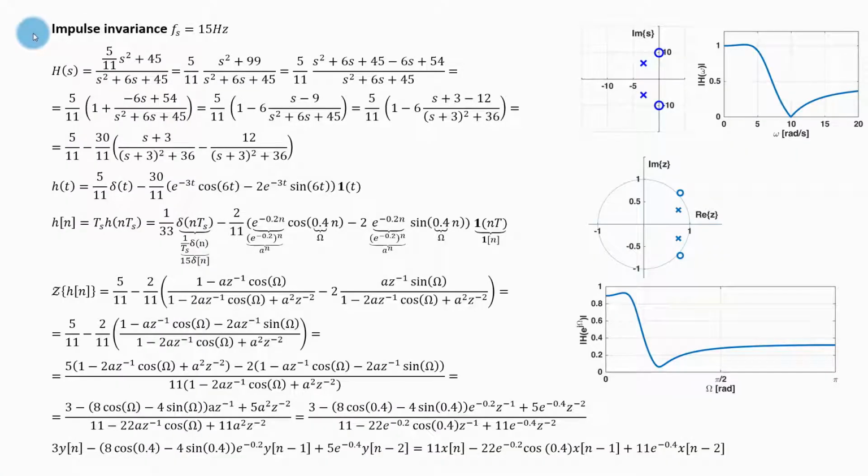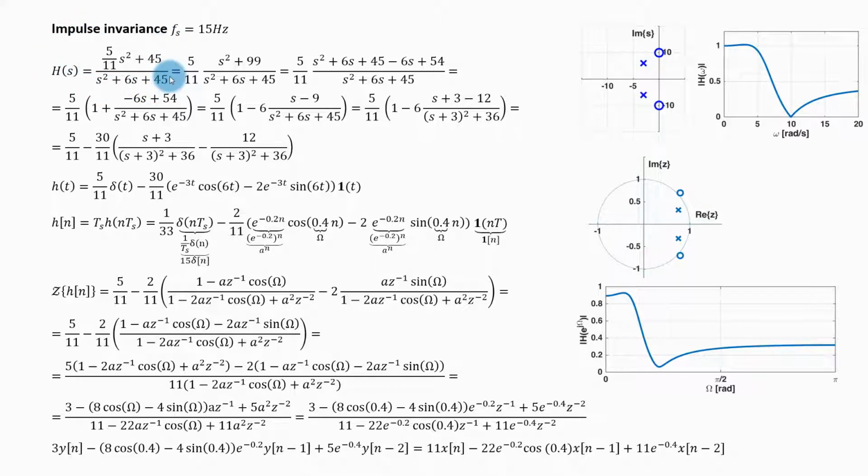Now the impulse invariance. I will do the discretization of the same continuous time system as on the previous slides. This is the same transfer function that we had before, but now you can see that the computation is a little bit more bloated, so I did not have room to keep the schematic of that continuous time system here. So, to do the impulse invariance, I first need to find the impulse response. That I will find as the inverse Laplace transform of this transfer function.